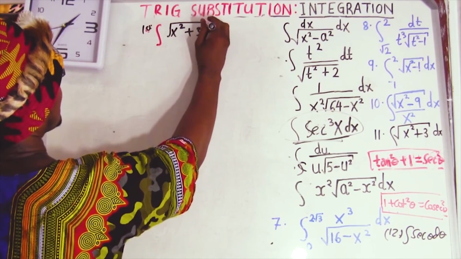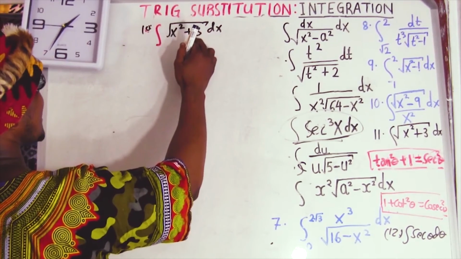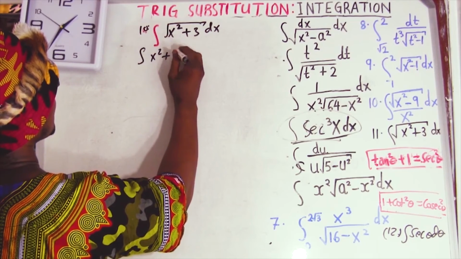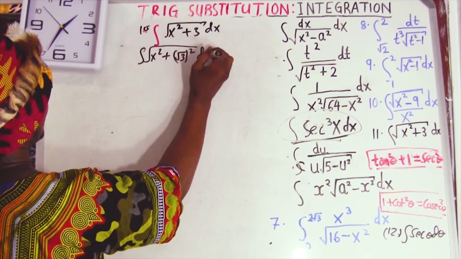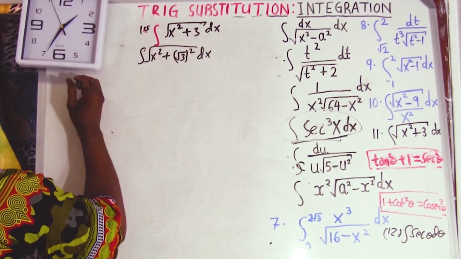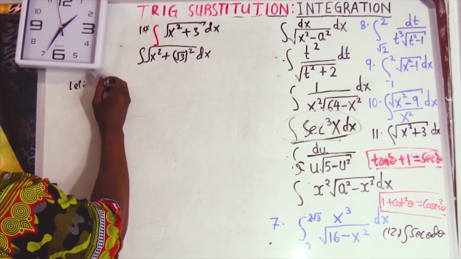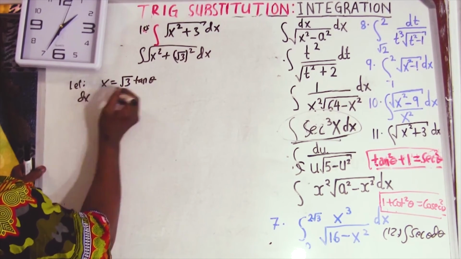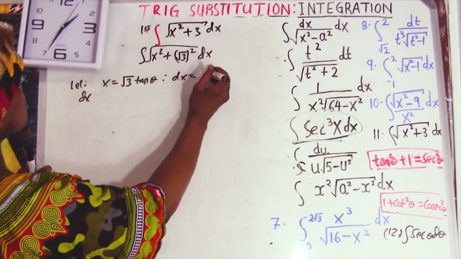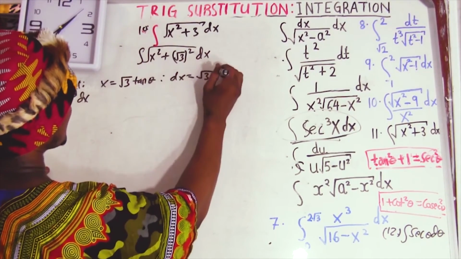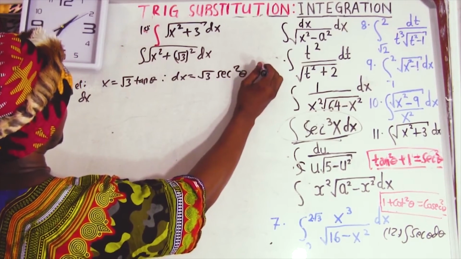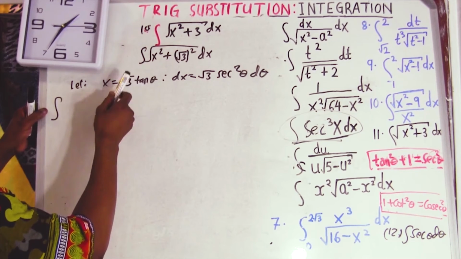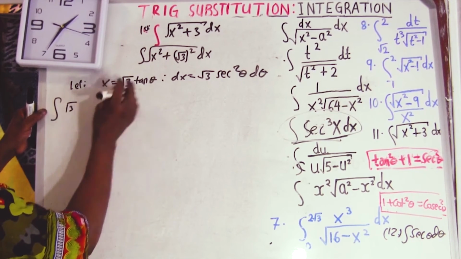And then dx. So what I'm going to do first and foremost, I have to make this as a, look how I'm going to do. So this time I say integral of x squared, square root of 3 square root dx. So this is going to be tan because same thing square. So we let x equal to square root of 3 tan. Okay, differentiate dx. dx equal to, when you differentiate tan, you get sec squared. Okay, plug it in. So integral x squared, we know x square is going to be square root of 3 squared.